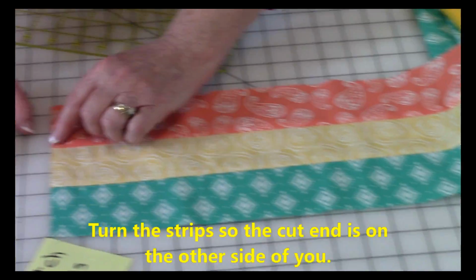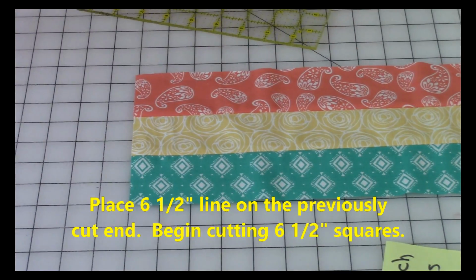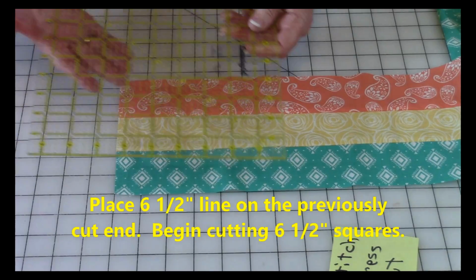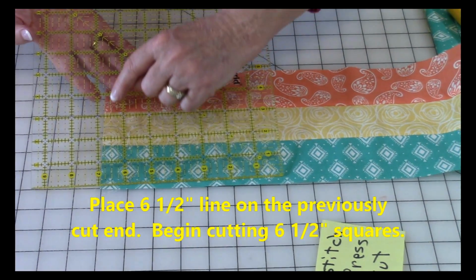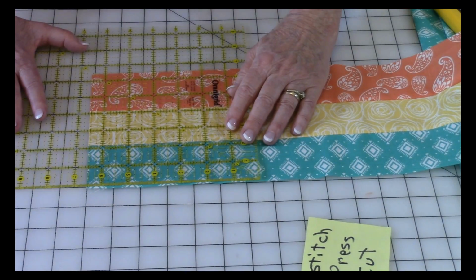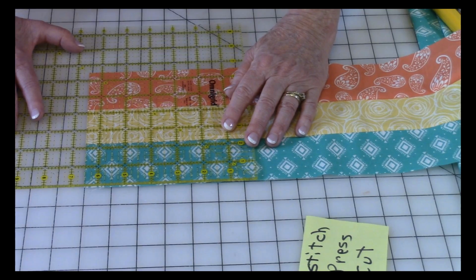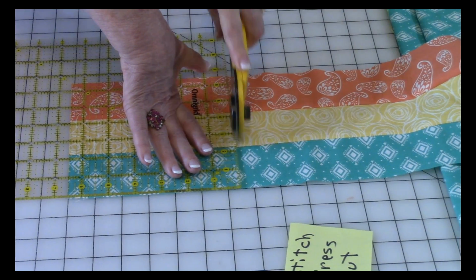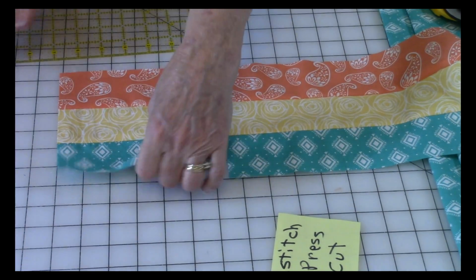Now, here's my previously cut edge. I want this block to be 6½ inches square. So I'm going to take my 6½ inch line right here and lay it on that cut edge that I just did. And then cut. So now you have 1.